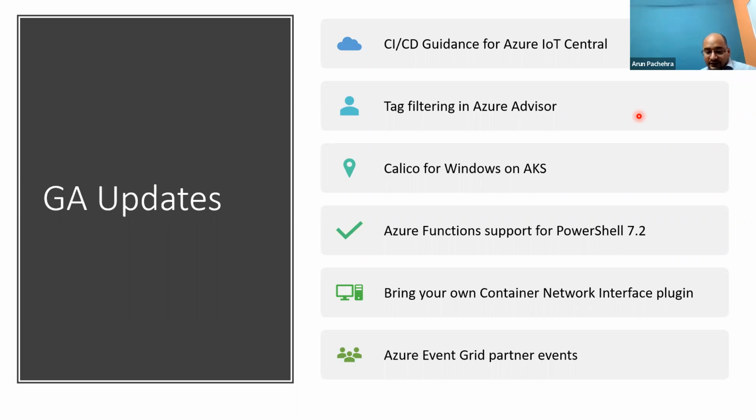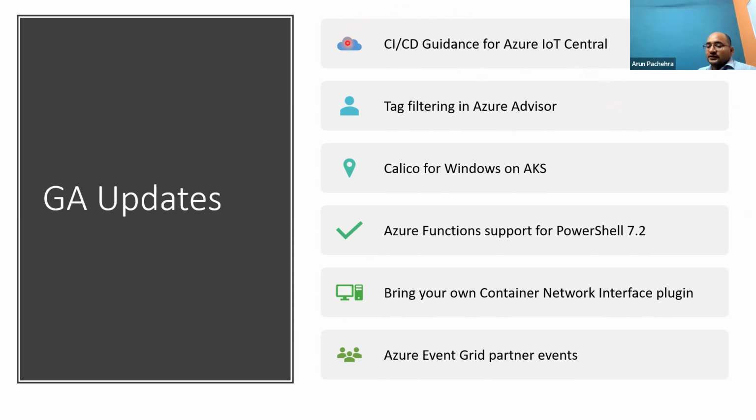As we have already discussed many times, we should be aware of all those new updates which are generally available, so that we should not be anxious, or blank, or embarrassed in front of the customer. Because whether it's a pre-sales call or a detailed design call, these things will definitely help you. So you should be aware of all the generally available updates. So let's dive into it one by one.